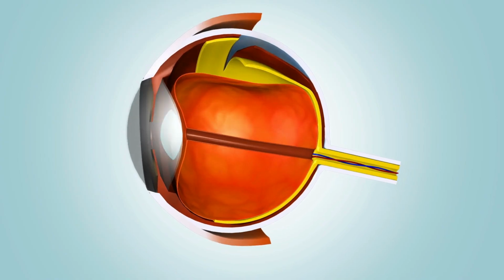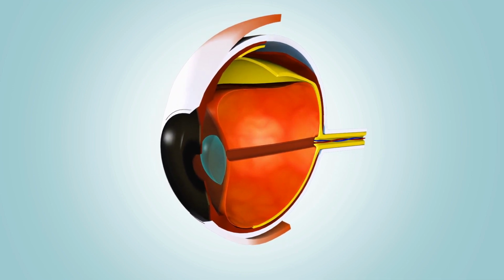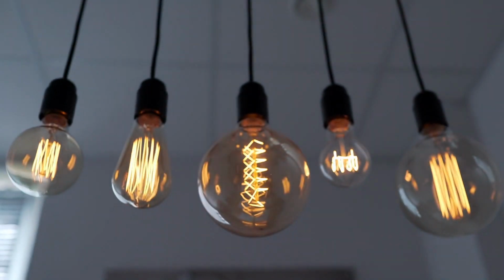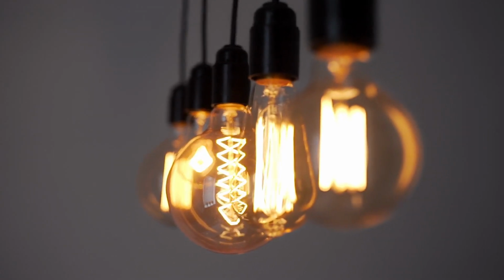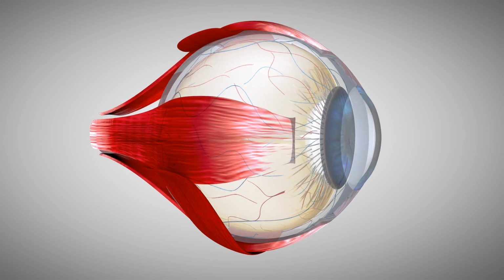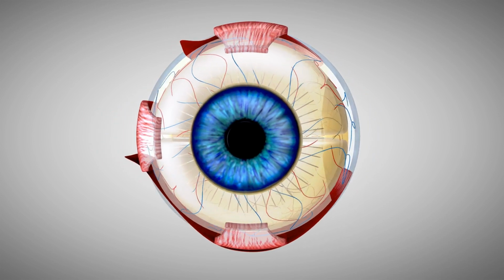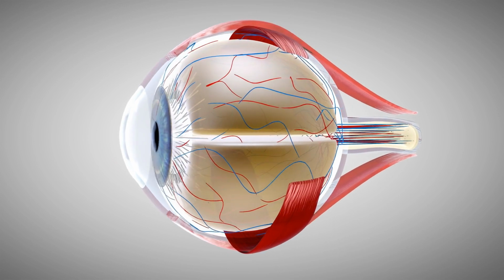Eye anatomy. The eye is a remarkable organ that allows us to see the world around us. When we look at something, light from that object enters our eyes. This light can come from natural sources like the sun or artificial sources like lamps. The light first passes through a clear curved layer at the front of the eye called the cornea. The cornea helps to focus the light.